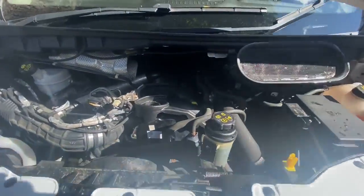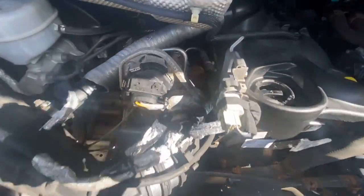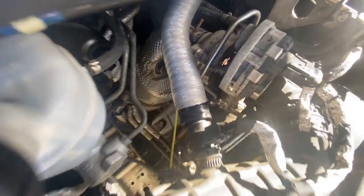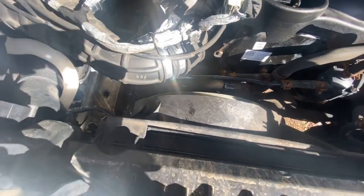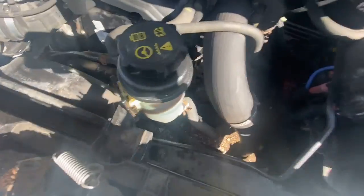So under the bonnet, obviously it's got full service history, it's been looked after, it doesn't take a genius to figure that out. The turbo unit is really nice and clean and it's free from damage. There's no signs of any oily residue around it or anything like that. I will say to people, people think we've cleaned these and we don't, and as you can see from that, we've not cleaned it. This is just what it's like when it turns up. If they're a bit dirty or grubby under there, they're a bit dirty and grubby when we video them. It's as simple as that, really.